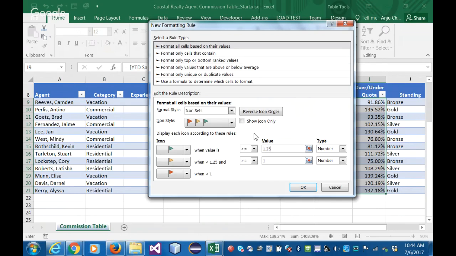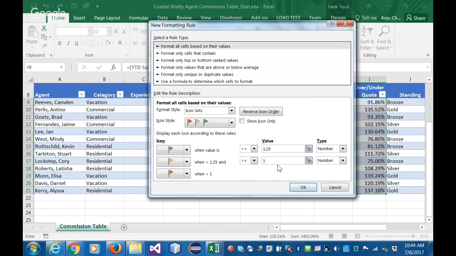Right? So again, you can use any 3 colored icon set just because we have 3 groups. You can also use color gradients if you like. There's a color gradient also. I'm not too fond of it because the gradient is not very clean, right? This is just cleaner. So I went with the icon sets, and we haven't done it before. So that was good.